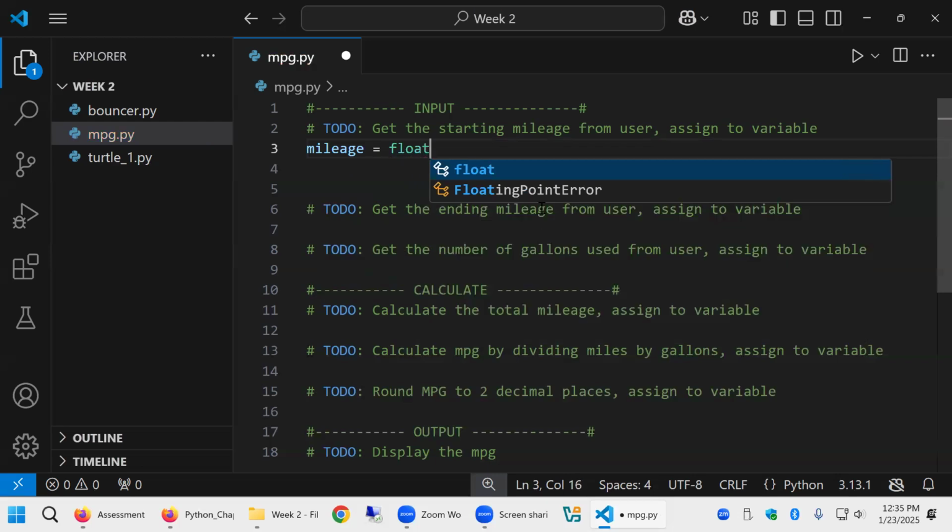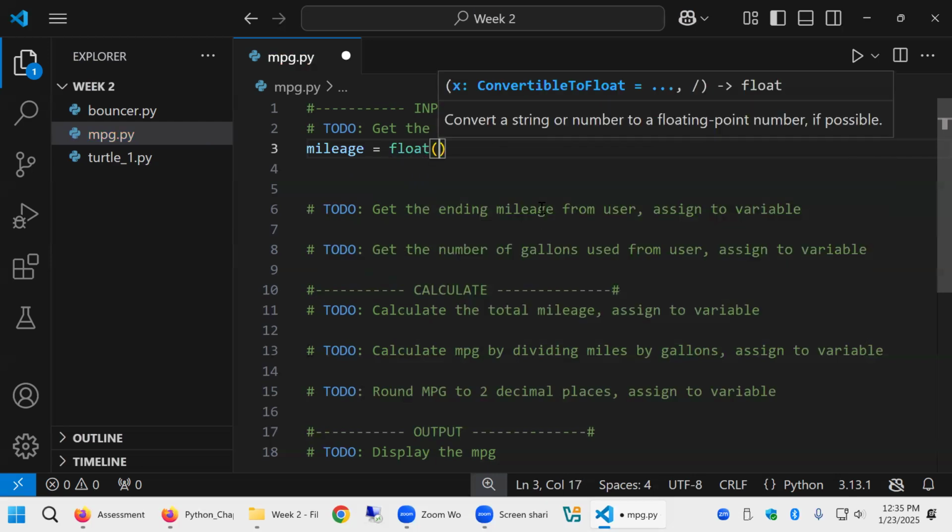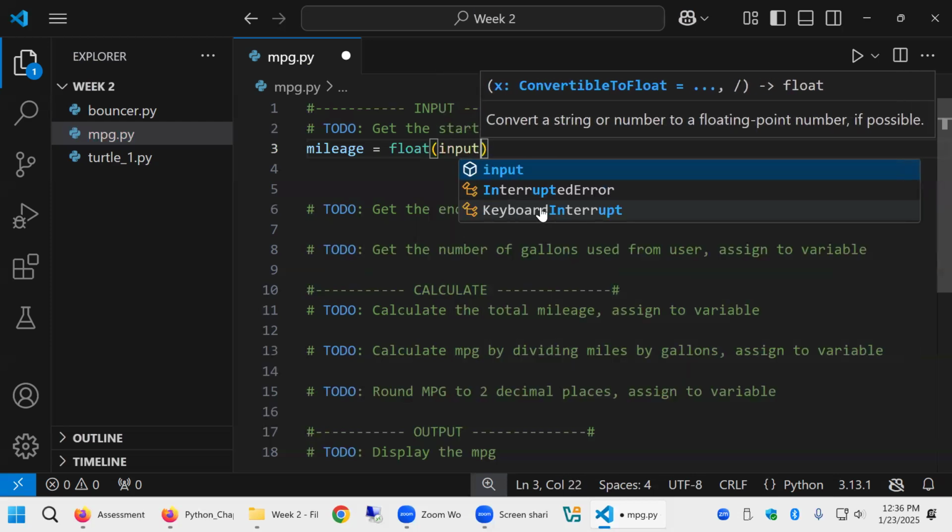So we need float. Float is going to convert whatever is in between, which is going to be a string in our case, to a float number. Float, meaning the decimal place, has to do with how computers calculate decimals. Computers really can't do analog division and multiplication, so they have to approximate it because for computers, it's either a 0 or a 1. It can't go out to infinity. And of course, we need input.